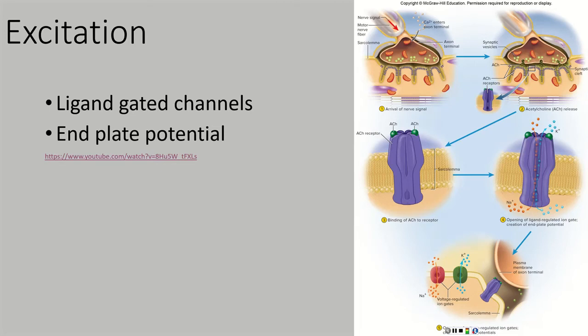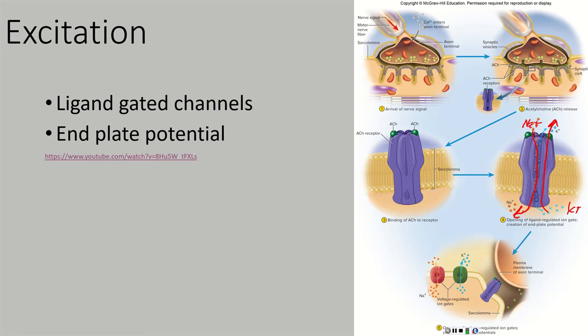So, like we just said, those ligand-gated channels open. But what happens? Here it's a little bit different also than in a neuron. In a muscle cell, it's still an acetylcholine ligand-gated channel. But when this ligand-gated channel opens, two things are going to pass through it. Sodium is going to rush into the cell. Potassium is going to rush out of the cell at the same time. We've got sodium coming in and potassium going out.